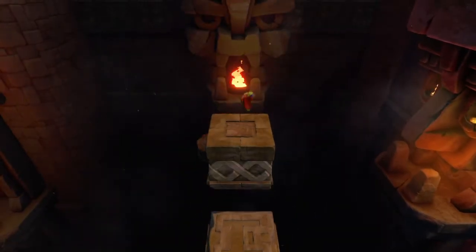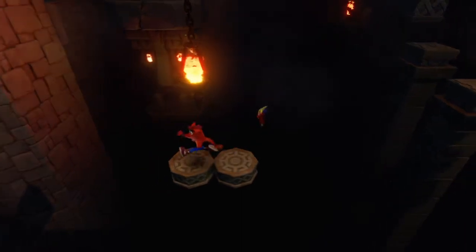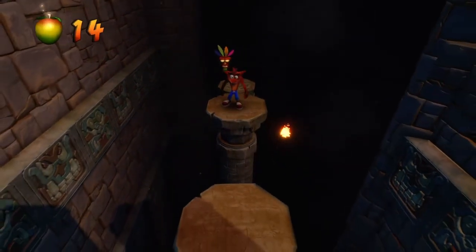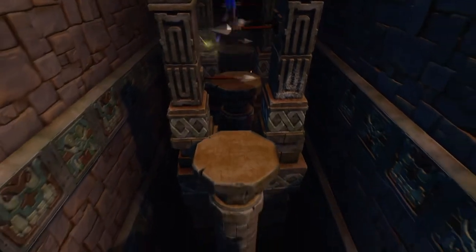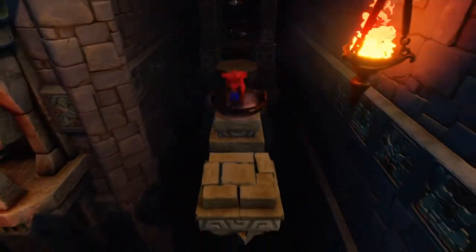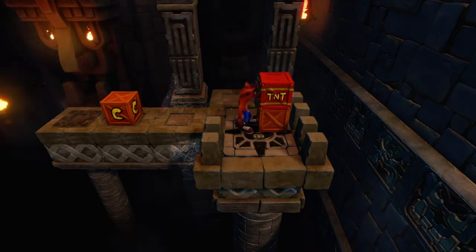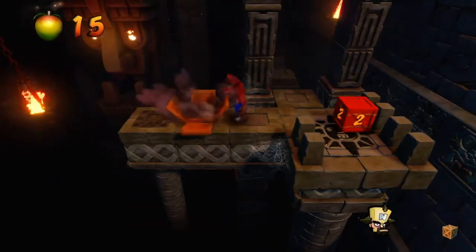Right, let's move along to the next area. Jump on there. There we go. No, no, that was my own fault. I just, for some reason, wasn't paying proper attention then. Okay, so we need to... Okay, we have got a Cortex base.